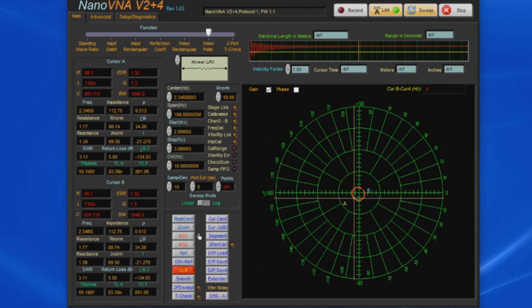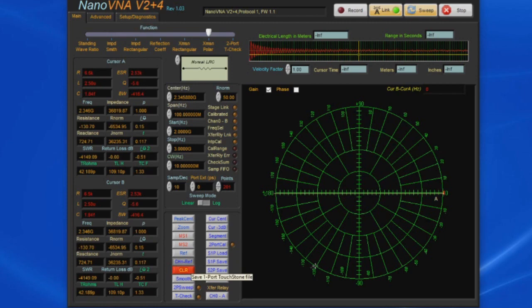And what I'm going to do now is select reference, and then I'm going to select channel N minus the ref. So this is going to make a relative measurement. And you can see it moves our cursor off to the far right. Another thing that's changed with this software, originally all of the cursor measurements couldn't handle a relative measurement. That's been changed on this new release, so no matter what you're actually measuring, if you've enabled this relative measurement by selecting the CHN minus ref, that's going to be reflected in all of the readouts.